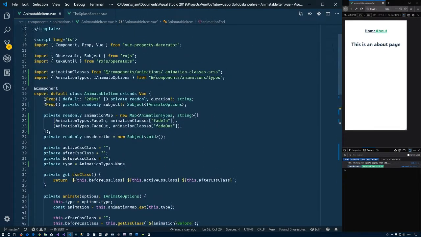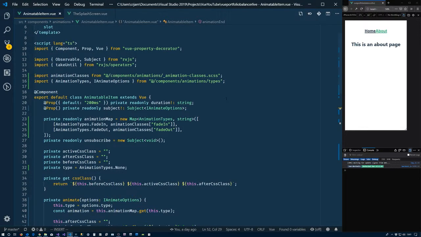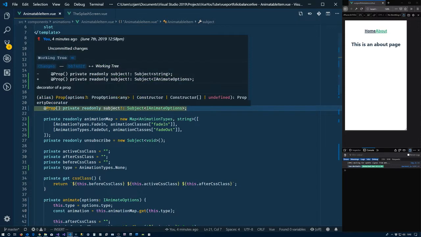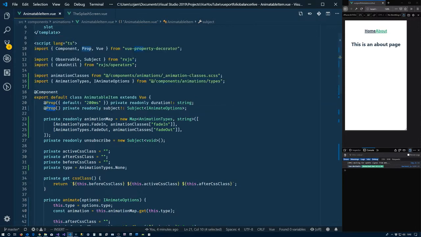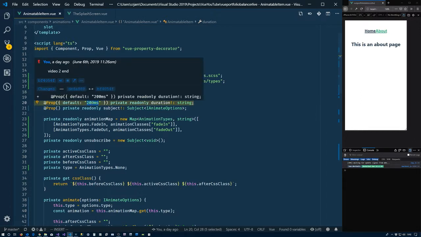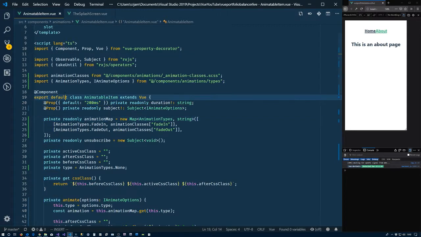So the way that we're going to do this is I'm going to say that the user can provide me a function that I'm going to call, and I'm going to pass in the stage that we're at. And we're going to do that, of course, through a prop. Now I'm able to work this prop identifier here. Can't even think of the proper word, the decorator. So the prop decorator, I can get it to work if I want a default value of like a string or a number or something like that. In this case, I wanted to have a default function. Couldn't get it to work, but that's okay.